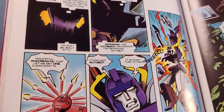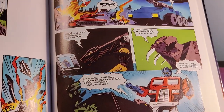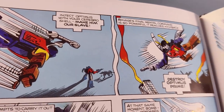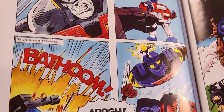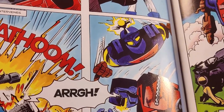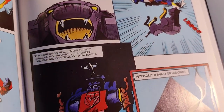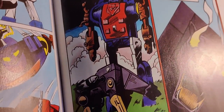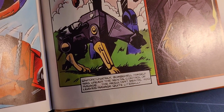One thing I wasn't prepared for was how dark the ending is. Ravage instructs Bombshell to inject Optimus Prime with her Cerebroshell, allowing Bombshell to control Prime's mind. But Prime jumps out of the way and Bombshell hits Ravage. As the story says, the Cerebroshell takes immediate effect — Ravage falls under the mental control of Bombshell. Unfortunately, Bombshell himself was under the mental control of Ravage. The resultant mental void leaves Ravage quite literally without a mind of their own. That's some Black Mirror stuff right there.